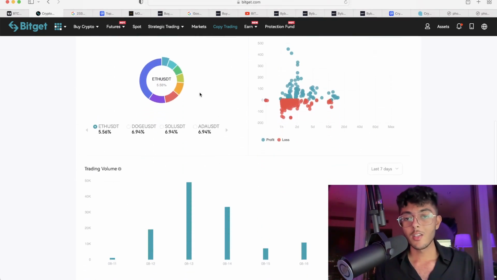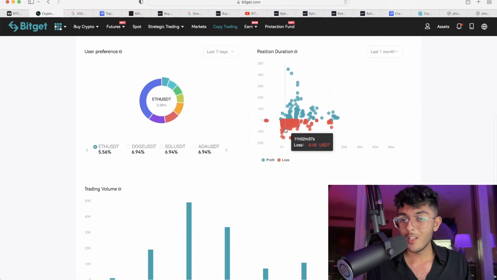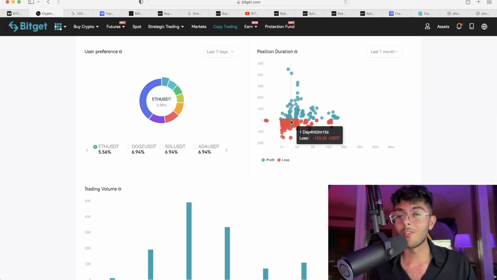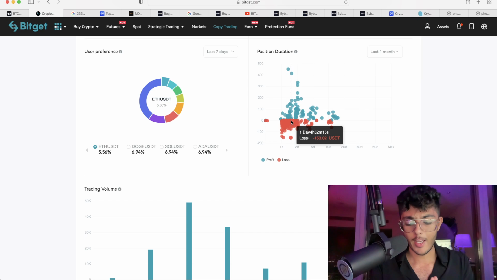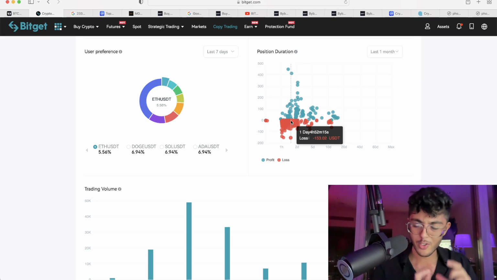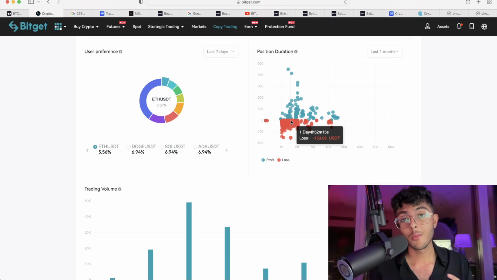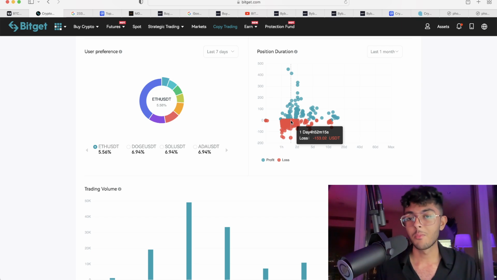So really interesting data, and even if you're not going to copy these people, I just think it's interesting to observe this and understand what it looks like to be a trader. If you guys read books on trading, you're going to know very well things like, if you're in a losing position and you're still in a losing position within the first 24 hours, 72 hours, within a relatively short time frame, it's probably not going to end up turning around.